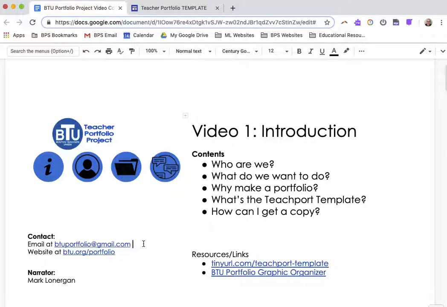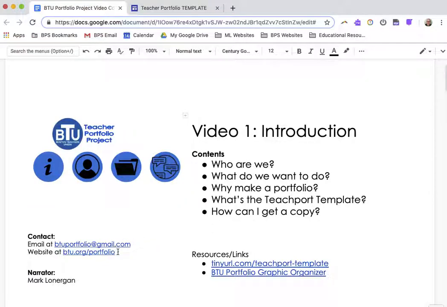I suggest if you have both a Boston Public Schools and a Gmail account, that you might want your job hunt portfolio to live in your Gmail account, especially if you're considering jobs outside of Boston Public Schools.